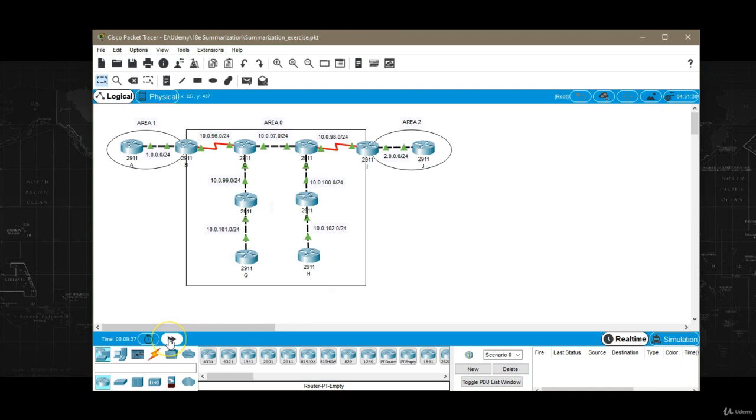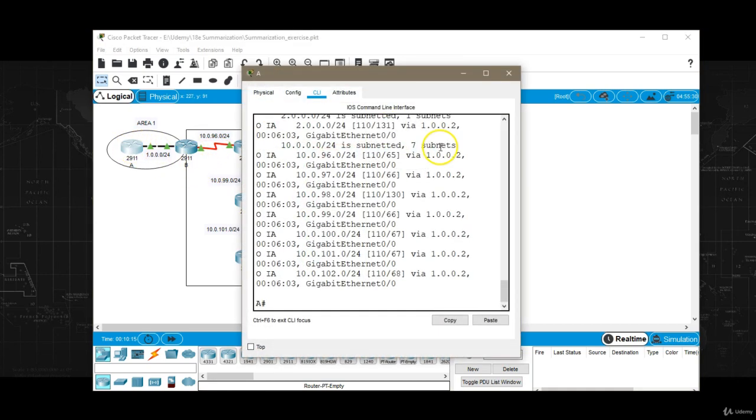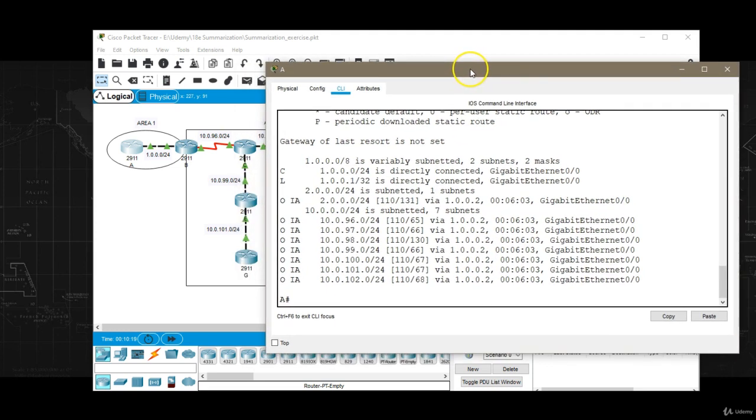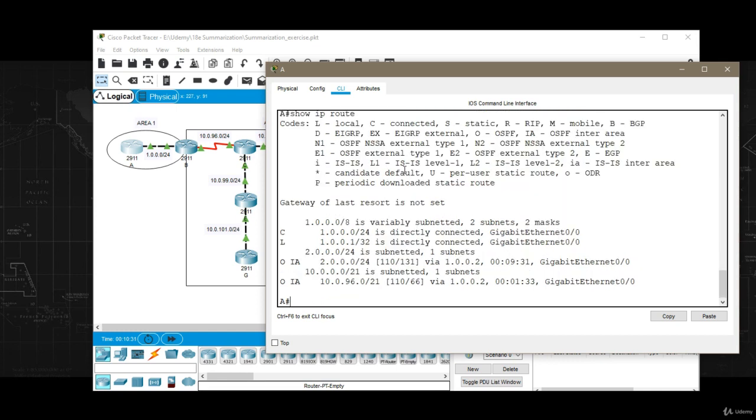I'm going to press fast forward to make sure that all the OSPF routers communicate this new information to each other. And then let's go to router A. So this was the routing table on router A before we configured the summary route. Now I'm just going to use the up arrow to repeat the previous command, which was show ip route.